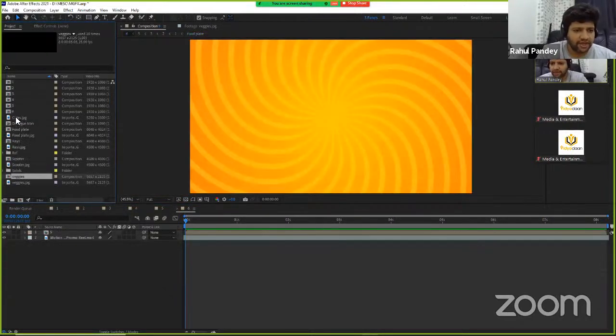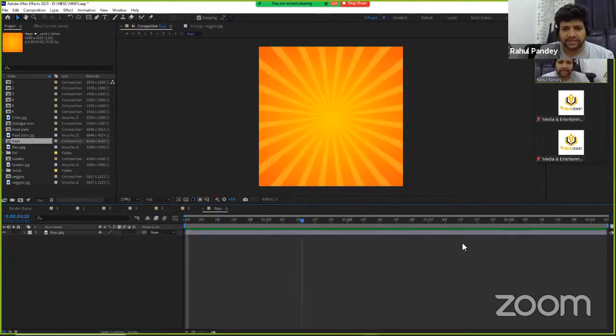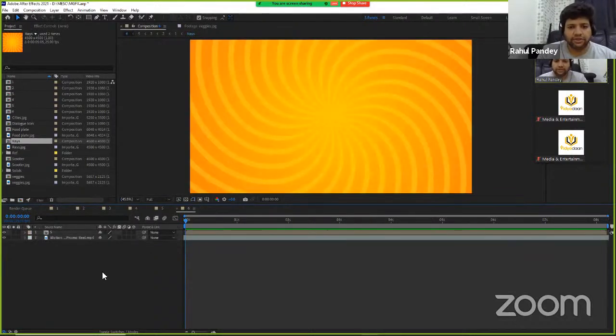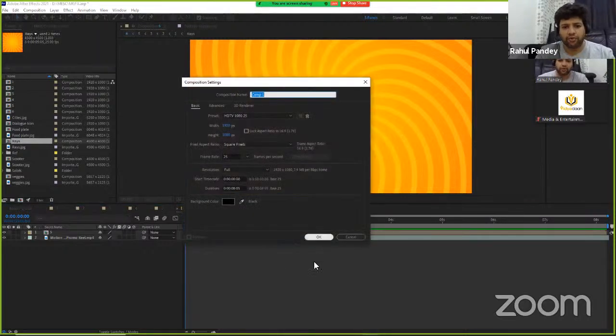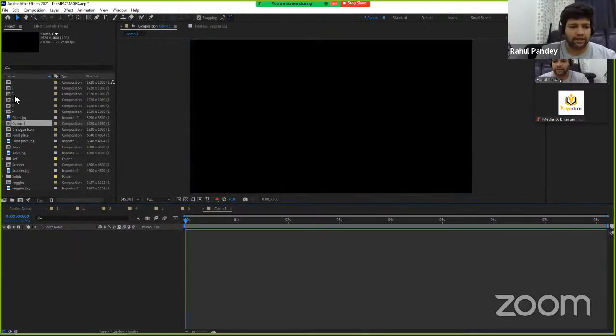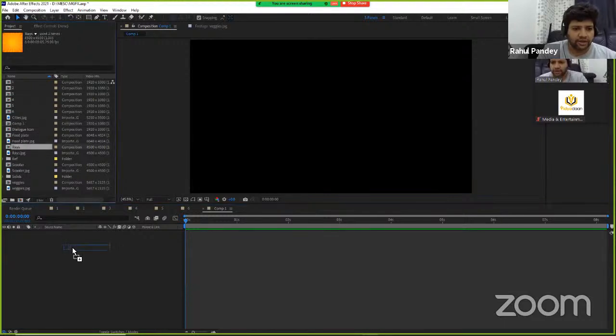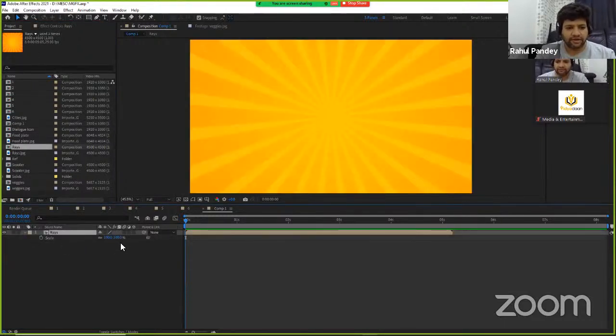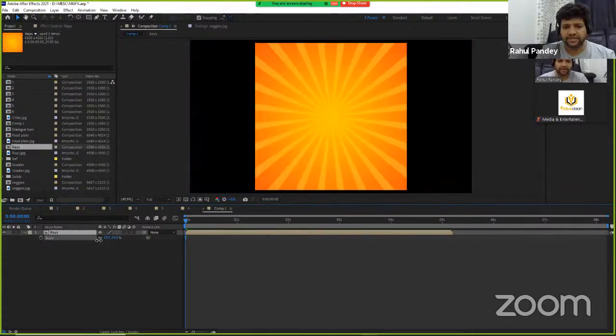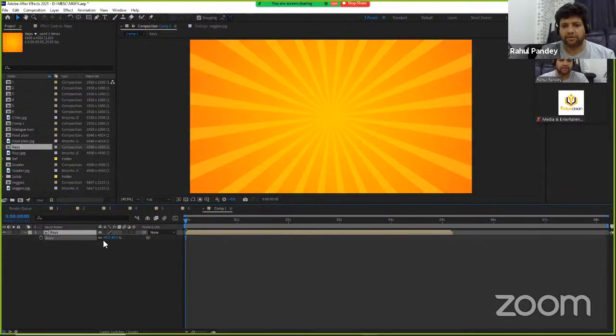Further moving ahead, we also have this rays layer, and here you can see it's a simple layer which has been placed. There's no rotation, there's no animation applied into it, so that we will do it later on. Now how the things are actually proceeded. If I take this to a new composition, or let's create a new space where we can start working with it, I took the rays image, I will scale it down, and this is how you can see the scale value can be incorporated.